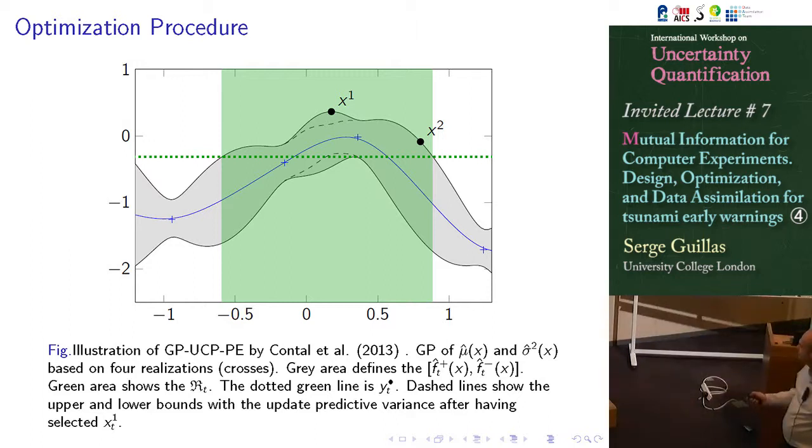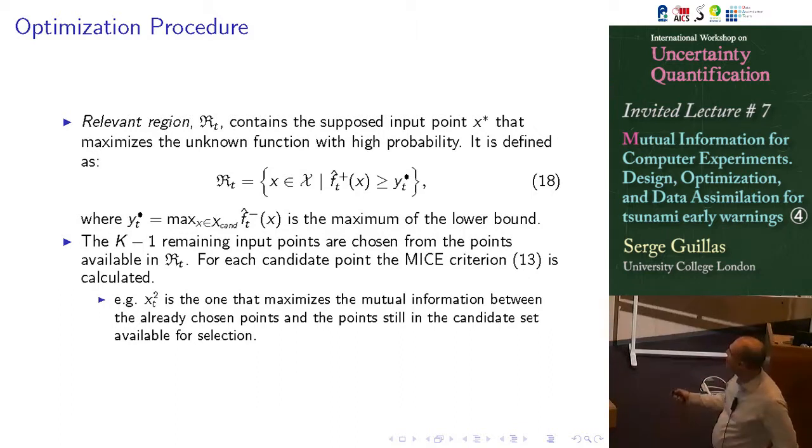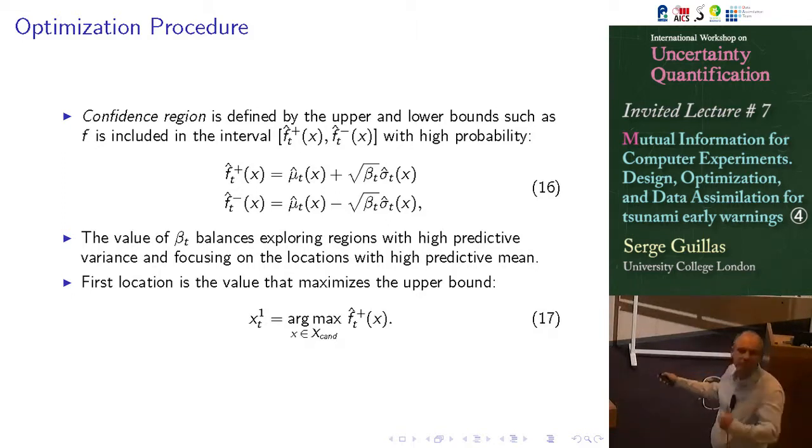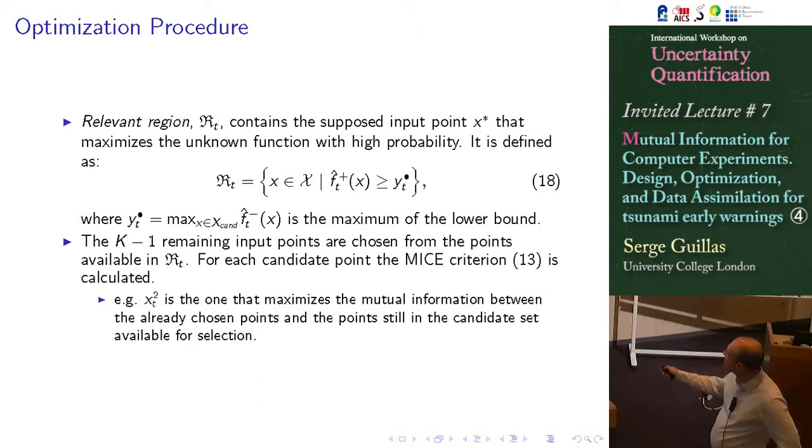So you have points here. You have a GP that has some uncertainty about it. The region where you want to sample with MICE or ALM is the region where you feel that the maximum will exist, because of this criterion of the region of interest. So the region of interest is this region R_t, the relevant region. Where this F plus, which is an estimate of the maximum, is the mean plus some amount of variance, right? And F minus is the opposite. So you want this to be greater than a certain value, which is the maximum of the lower bound, F minus. So it gives some idea about where I should search for the maximum. And in that region, we apply MICE.